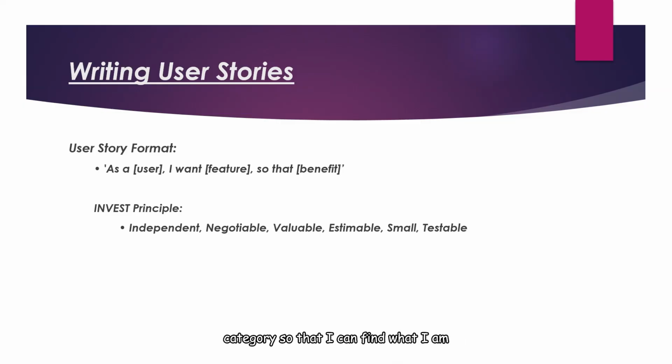looking for more quickly. One important principle to follow when writing user stories is the INVEST principle. Each story should be independent, negotiable, valuable, estimable, small, and testable. This ensures that each user story can stand on its own, is clear and easy to implement, and can be tested effectively.